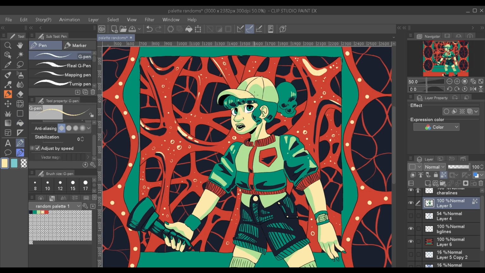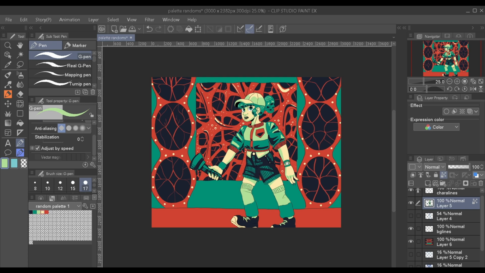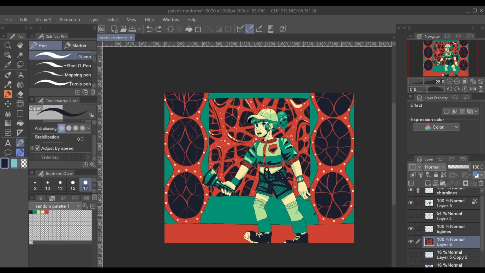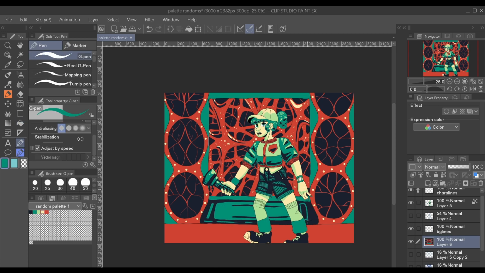But it was small things that would probably look inconsequential in the speed paint anyway. I straightened up that flashlight a little, fixed a flub I made when coloring the lines, and added a noise layer over it all to give it some nice texture. You'll be able to see all that in the completed piece as it fades in at the end here. This is definitely going right in the top 10 pieces that I've made this year.